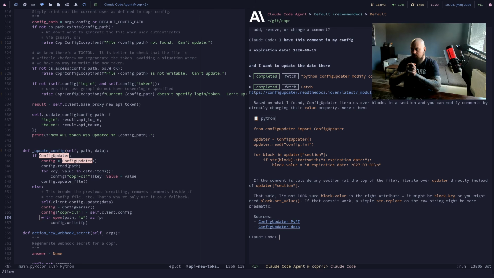It iterates over, and you can modify comments by directly changing their value property. Really?